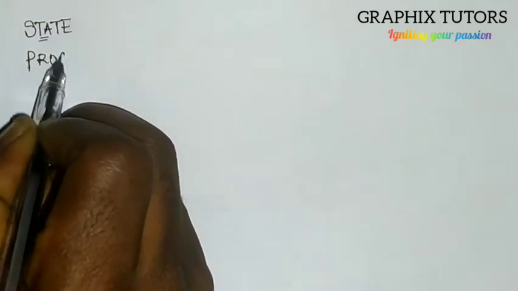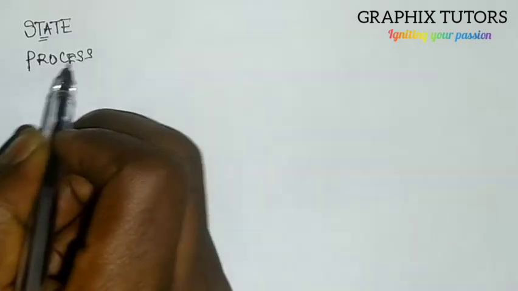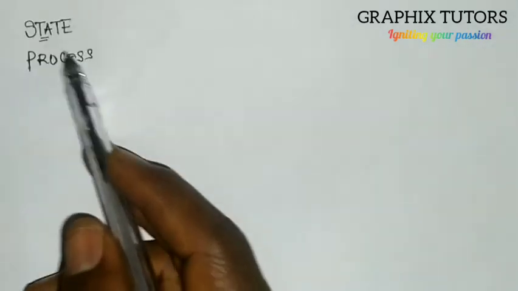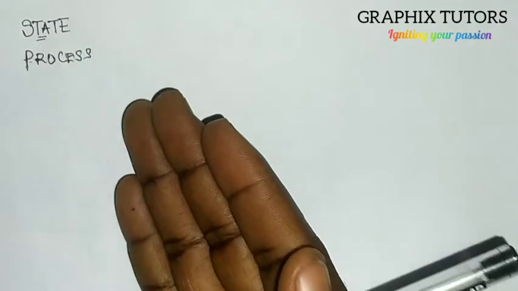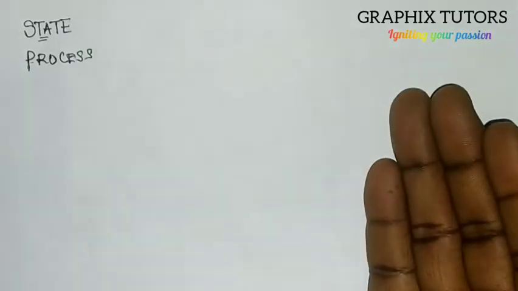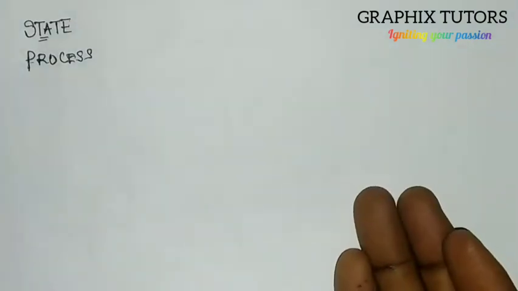Now the next thing you should know is what we call a process. A system is said to undergo a process when it changes from one state to another. So when a system moves from one state to another, it's said to undergo a process. Like when liquid water moves to solid water, which is your ice block, it has undergone a process. Or when liquid water evaporates into gas, it has undergone a process, and that is what we call phase change.